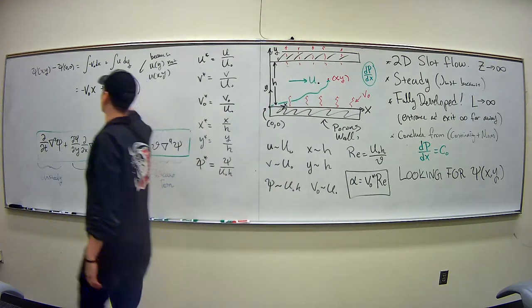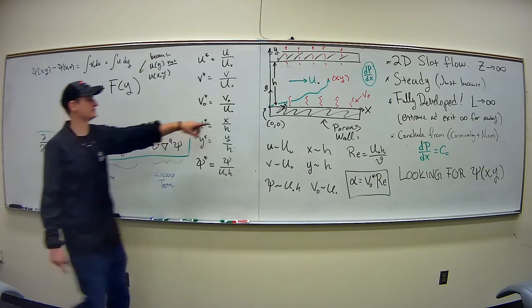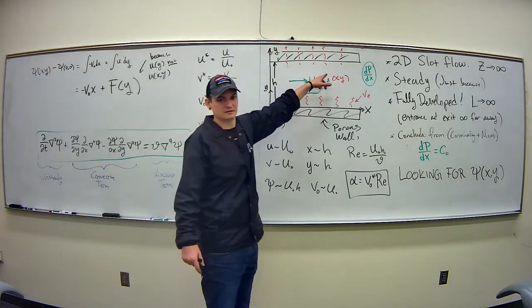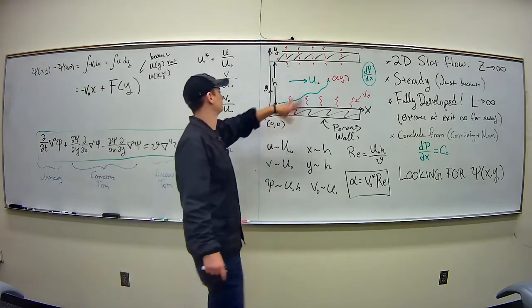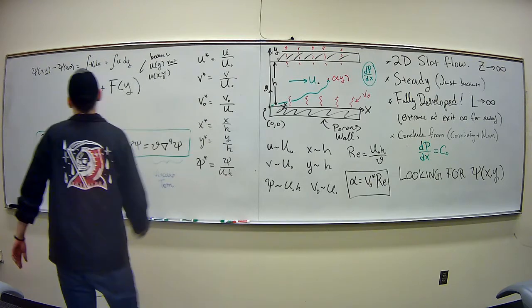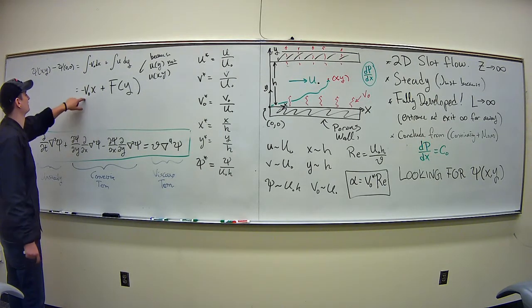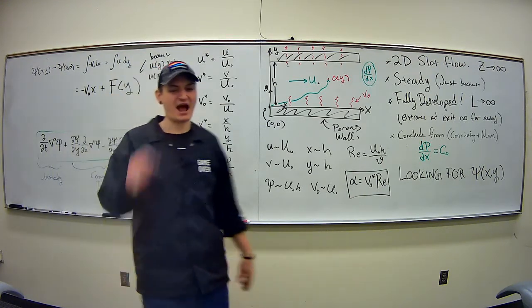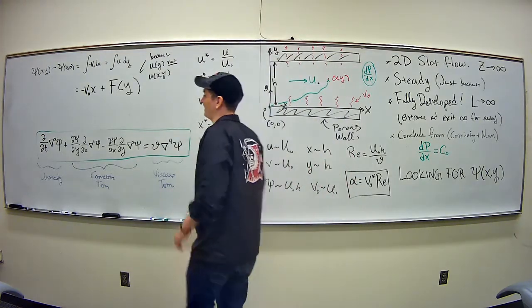Important part's this, though, right? I have this gauge. I'm going from psi naught, or 0, 0 point, up to an arbitrary xy point. So if I figured out what this form is, then you could figure out all of the points in xy. But the idea is having this difference or gauge allows you to look at then this term, where this is a v naught times an x, and then I'm just looking now for this fy. Notice if I have the fy function, then I can figure out all of psi.